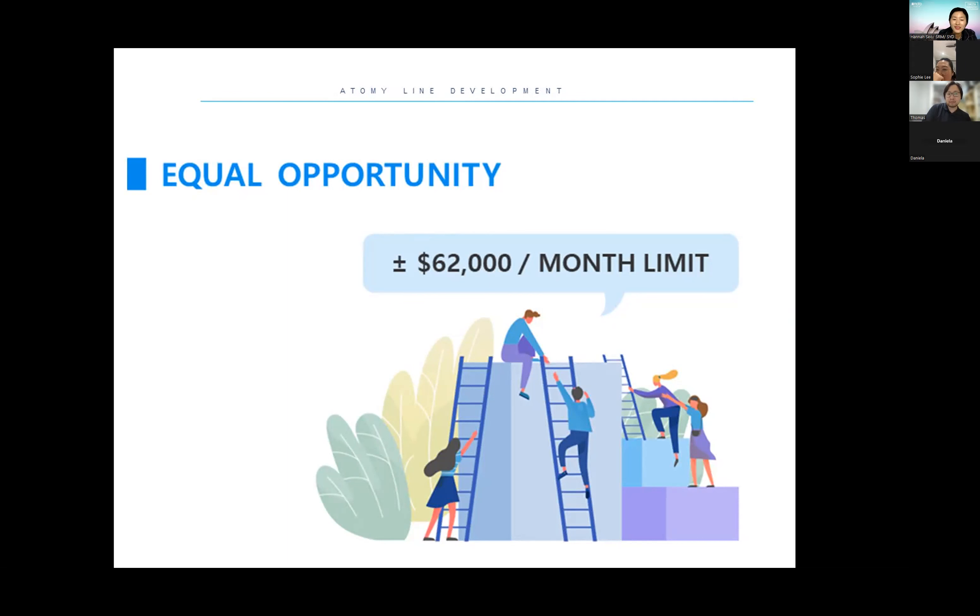This company keeps growing. If you started seven to ten years ago using and sharing the product and working in the system, you will see success early. However, if you started more recently — such as three years ago — and work the system, you have the potential to reach the top in the near future with similar income to those who joined early. Many people think the network is a pyramid, but the Atomy system is different — there is a daily limit that can be reached.